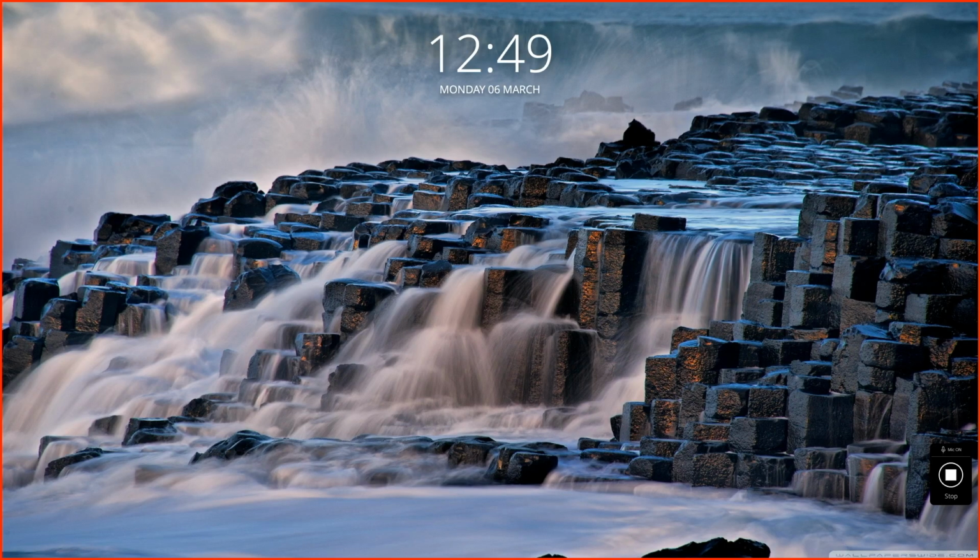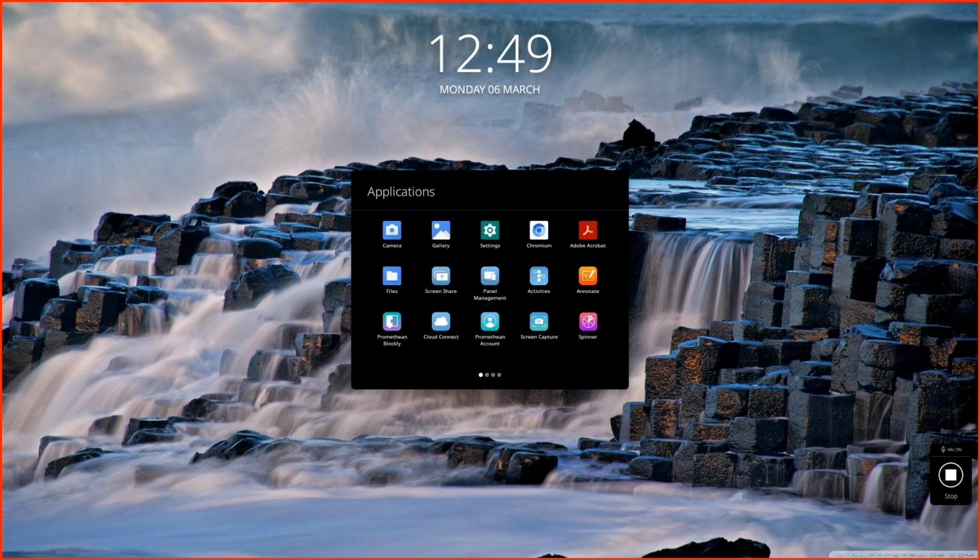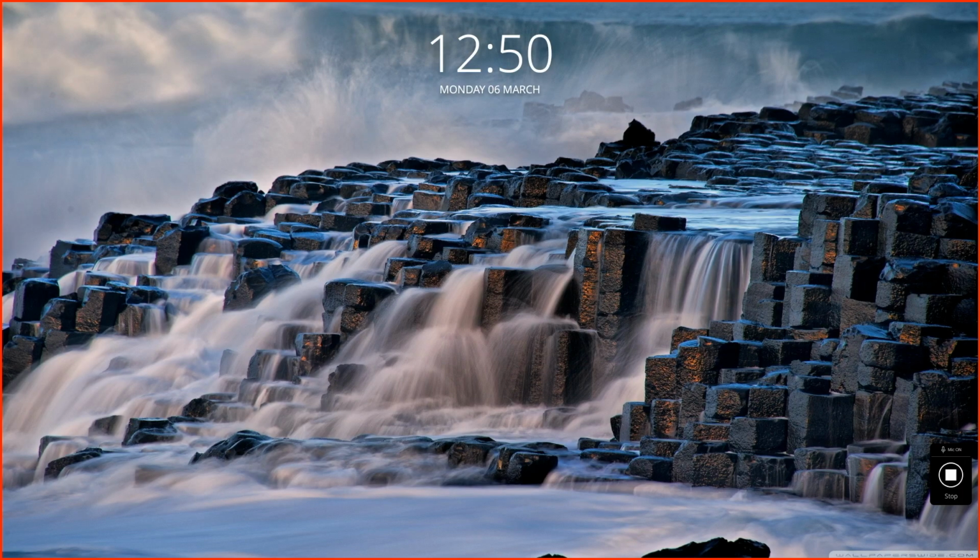In order to access the screen recorder, click on the flame button, go to your applications, and find the screen recorder icon. As you can see, it's at the top right hand corner. When you click on the screen recorder icon, you will be asked to press the record button or to make some changes to the recording process itself. You can change whether you would like to have touch points, so you can see where the user is touching, and you can add where the microphone is.